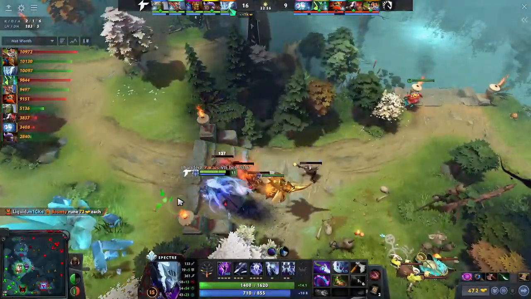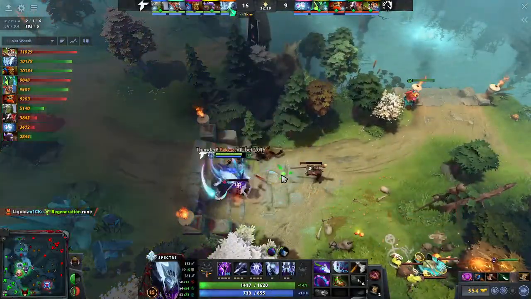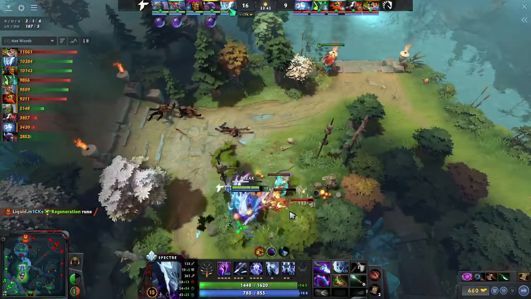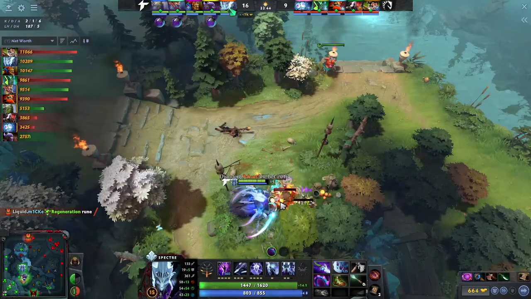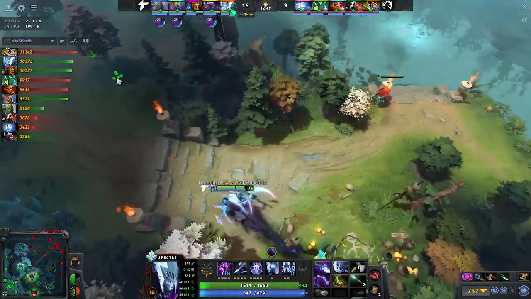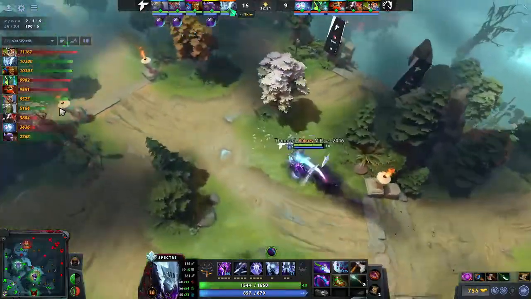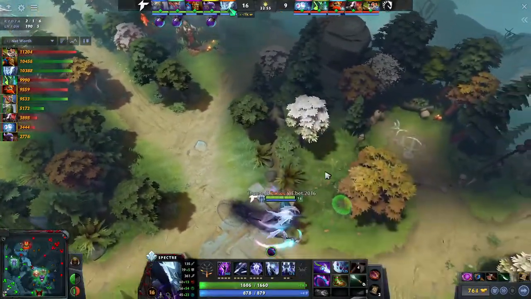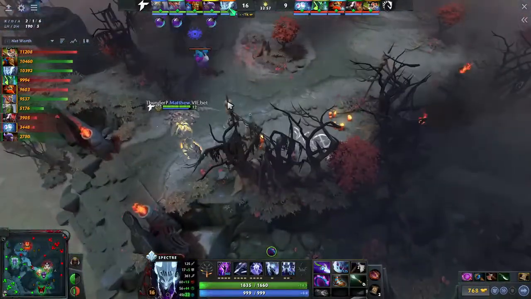So I definitely think Liquid should have considered playing closer to Roshan when they were stronger, but now the momentum shifted, and this Spectre has Diffusal. Wraith King does not have the shard. So I think that's their timing to fight, and you do see them smoke here. Matu is going for Silver Edge, so he's thinking a bit about the later portion. But this is Thunder's time to fight here.